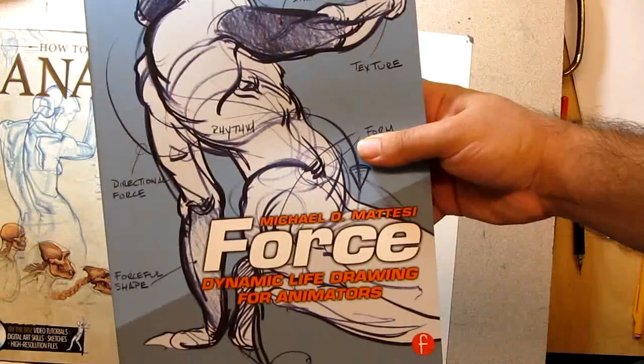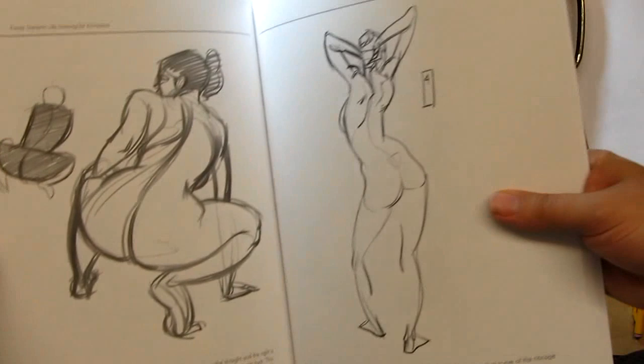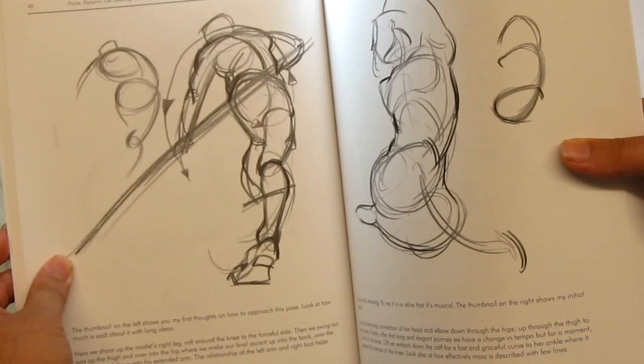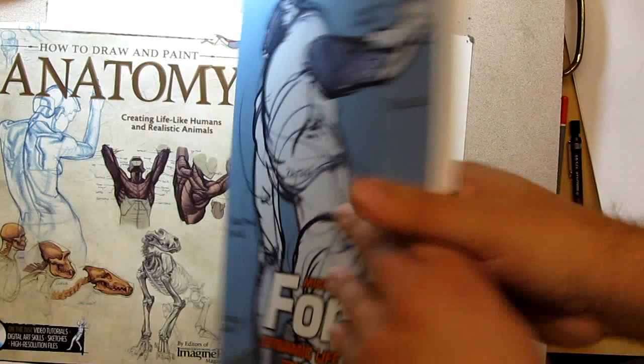This is a great book for us. I haven't started reading it, but just from the back, and it shows the back. Get this from Amazon too. Amazing. It just shows the way they break it down, because it's incredible, because that's something my drawings were lacking too. It's always good to go back and critique yourself and always learn new things. Something my drawings lacked was this dynamic sense of energy, or as the book puts it, force. A lot of my drawings were stiff, and I can't describe how much it helped me improve. So get these.